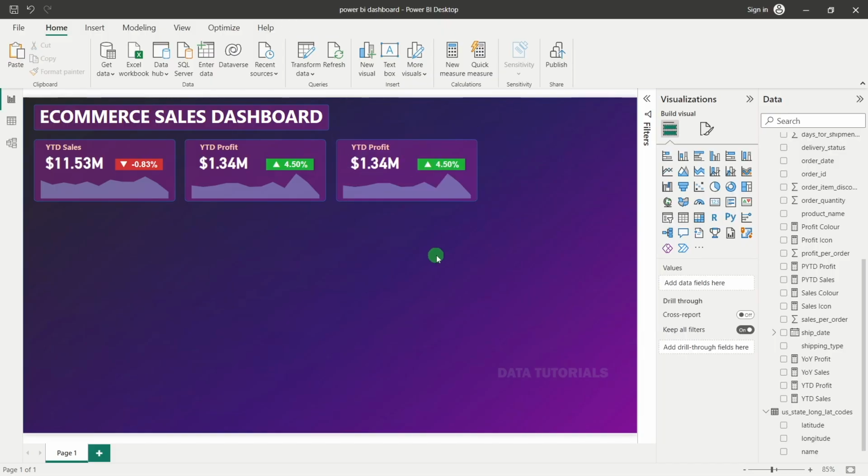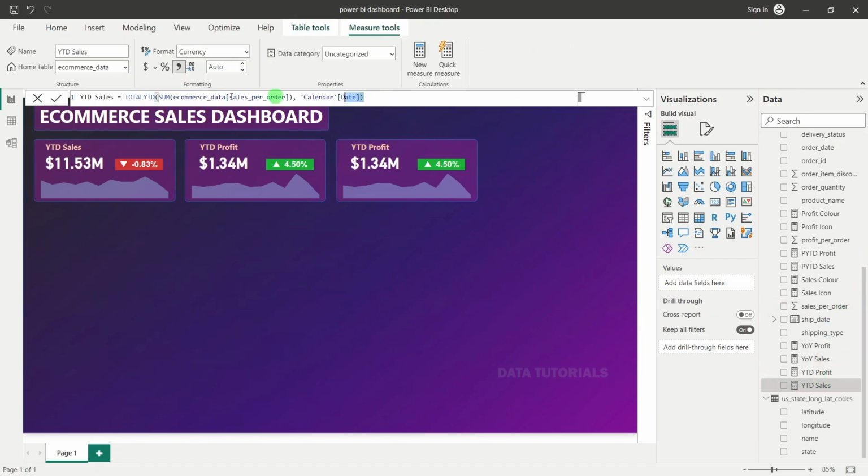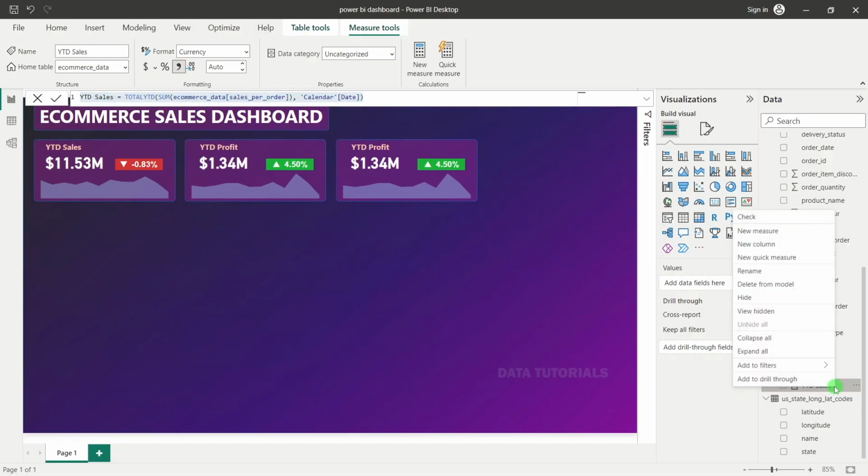Perfect. So now we will go ahead and first add our KPI over here. For that, we have to follow the same procedures. We have to write year to date quantity, previous year to date quantity, year on year, and all those things. So I will do all the calculations at one time. First, we have year to date sales. I will just copy this, Control C.